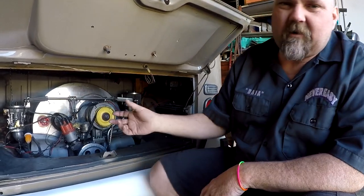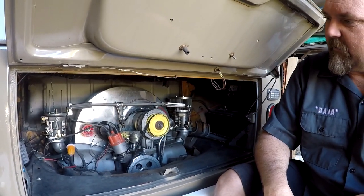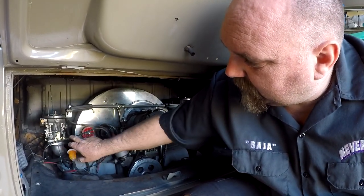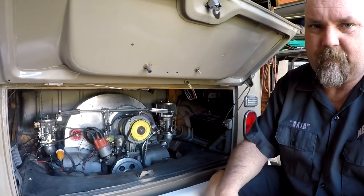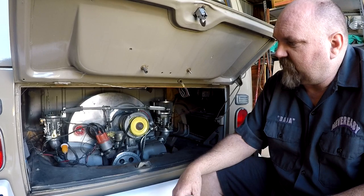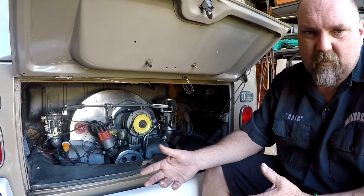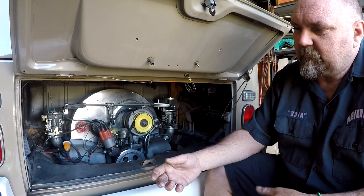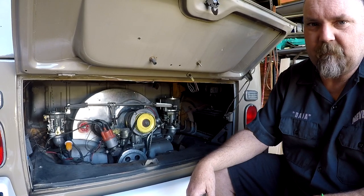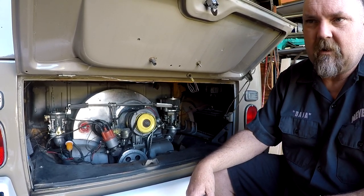So we fired it up and we pulled plug wires in sequential order, and we figured out that this cylinder, which on the Volkswagen is number four cylinder, is not running, or not running well. And so the next step is to try and figure out why it's not running well. First thing we do with the set of Webers is check the idle jet and see if it's plugged up. So we're going to pop that out, and we'll give you a little shot of what it looks like, the idle jet out of the car, and how to clean it out.